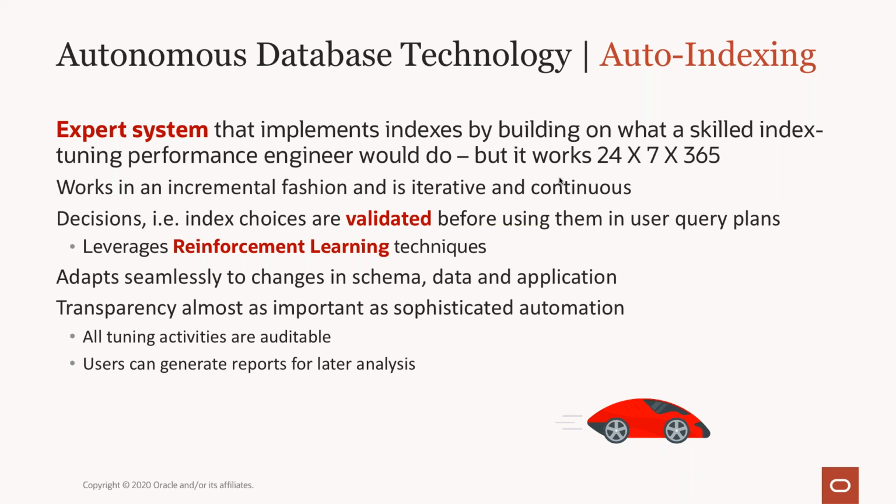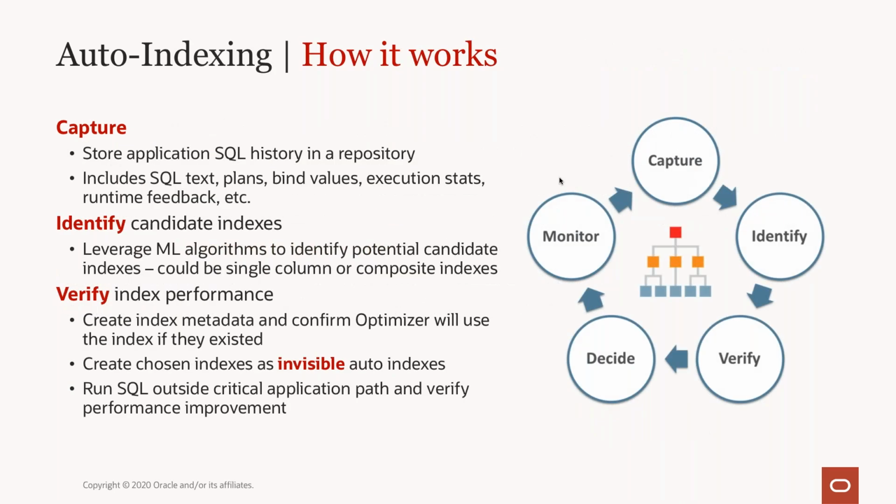We will think that we should do something. We will then validate it to make sure that it was the right decision. And then we will either employ it or not. And we use reinforcement learning to make sure we don't make the same bad mistakes. Okay, and I'll go into that here. So I want to go through each one of these steps.